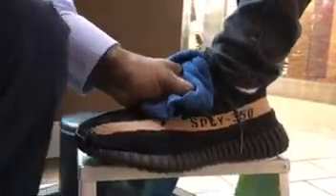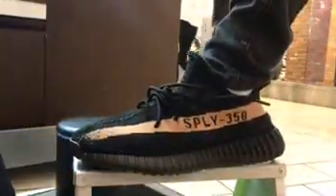If you're going to be spending the type of money on these shoes, you've got to make sure they're fresh. I don't care — all you rich kids out there, I don't care if you've got 30 Yeezys. If they're dirty, you've got 30 dirty Yeezys. Never go outside with dirty Yeezys, and don't have 30 pairs of dirty Yeezys. Step your game up. Swag is cheap — everybody knows that.